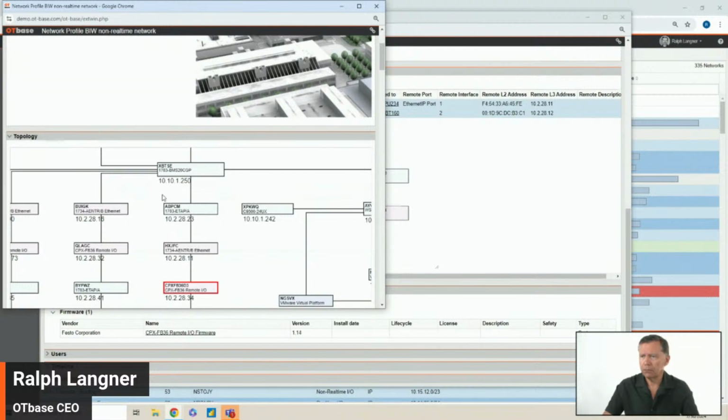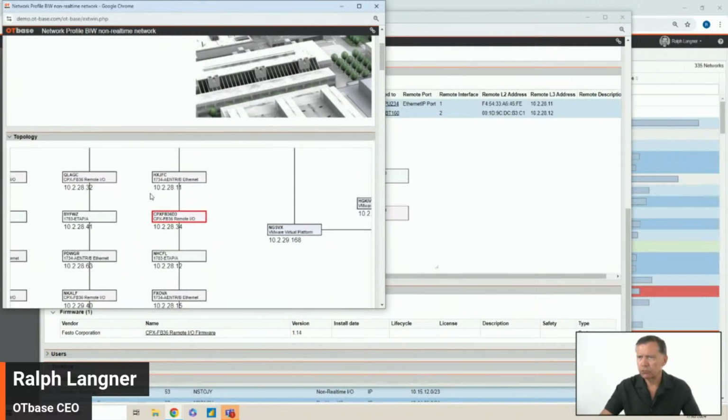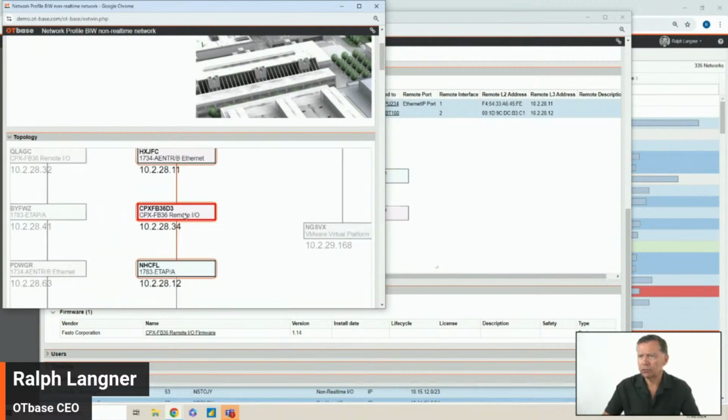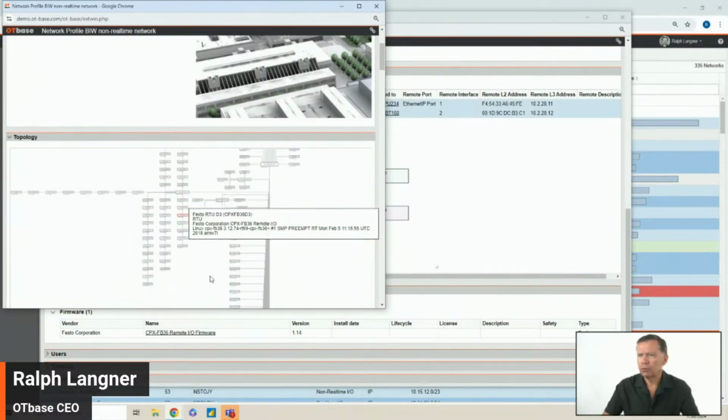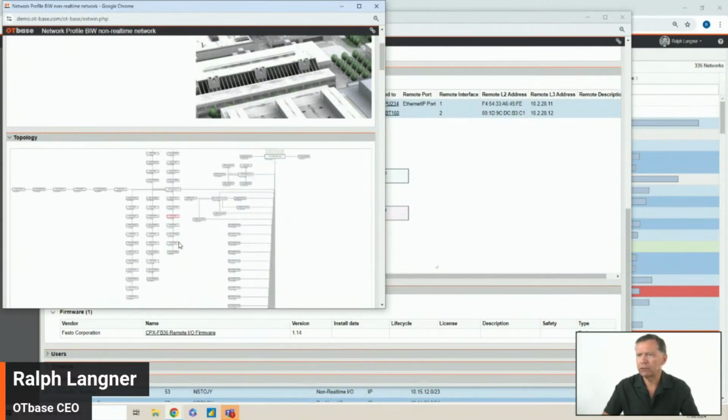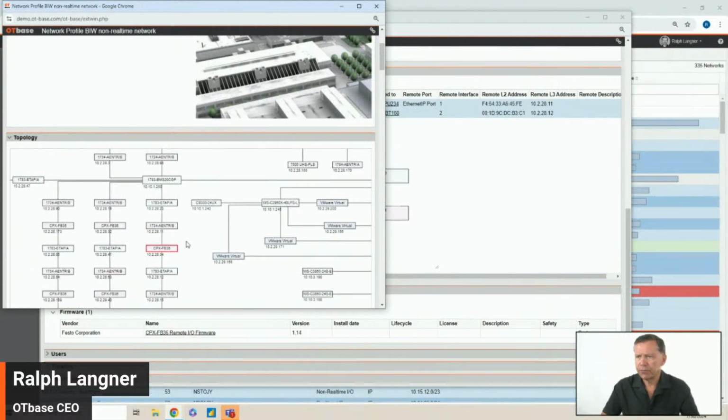Okay, the other thing that this comes with is an automatic network topology. This is what you see here. Don't forget, we started out from a specific device, from this Festo device, okay? And since this is my context, how I got into that network profile, this is what OTbase now focuses me on. So this is my Festo device that I came from, okay? And now if I zoom out, I see the whole topology. I see the layer 1 context, how everything is wired together, okay? So this is just an added benefit.